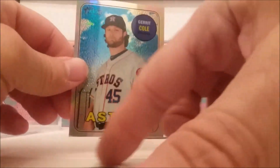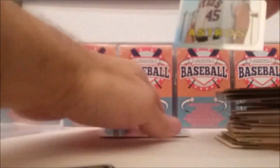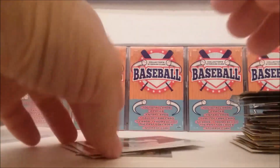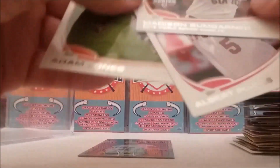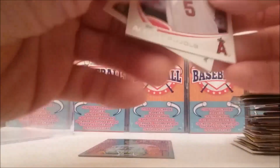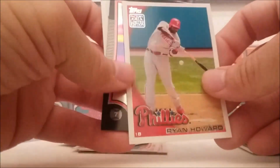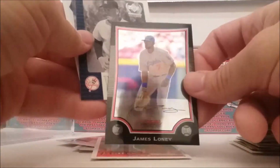It's a Gerrit Cole Heritage Chrome looking card, whatever. Gonna have to be a lot of editing in these videos. Sorry. We got three of these 2013s that aren't worth much. Albert Pujols, Madison Bumgarner, Pujols, best one of them. We got the Ryan Howard factory set card. We got a Bowman Chrome.